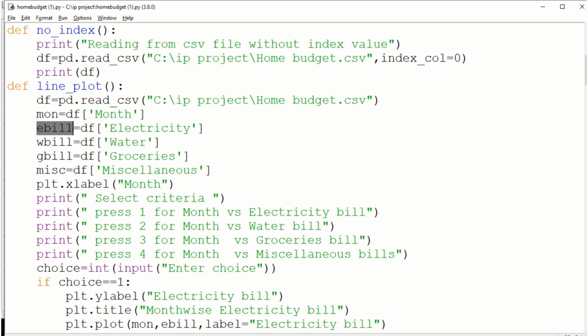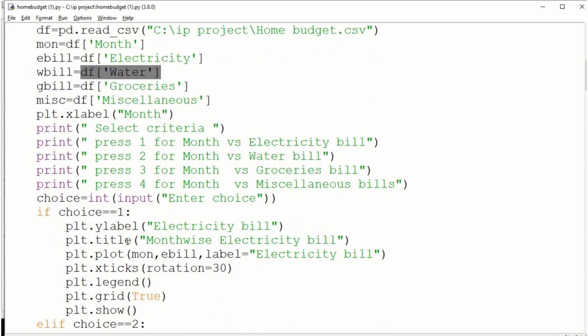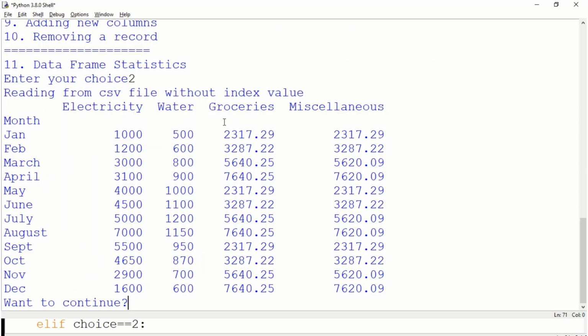In E bill, it is picking up the electricity column. In W bill, it is picking up the water column. So what is this W bill? What is this E bill? What is this G bill? Please see here. We are creating these identifiers which pick the values from the data frame.